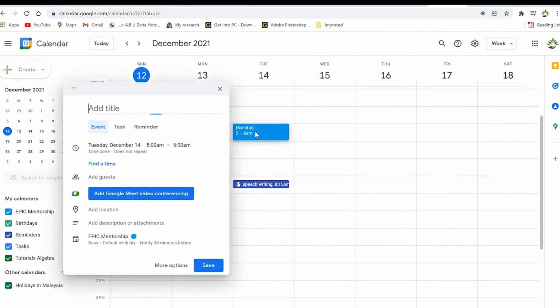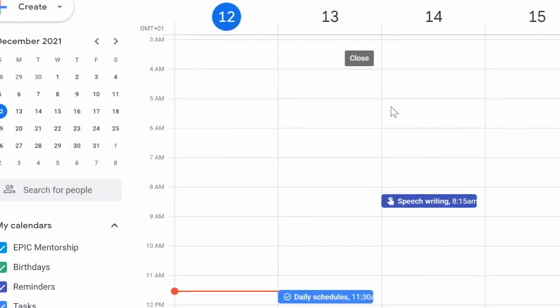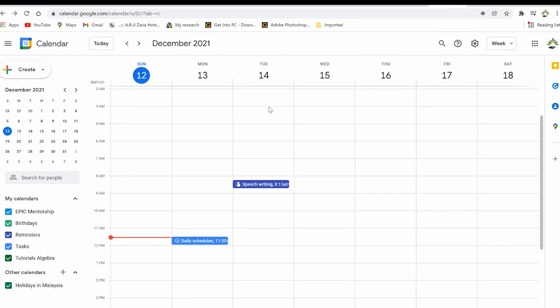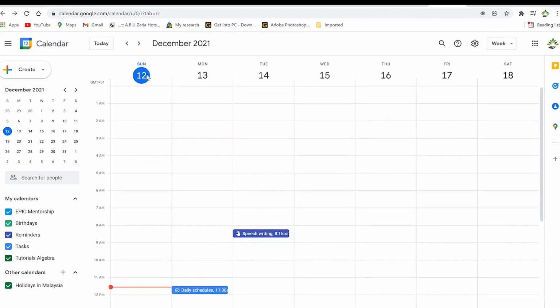Once you are on a particular date, you can create an event, a task, or set a reminder. So you can navigate to any date. Assuming, for example, this is Tuesday and you have the different timings, you can look at the calendar. These are the normal days, and this is the GMT+1 timing. This is 3 a.m. down to 2 a.m. You can see the timing up to 11 p.m. So you can readjust that if you want. So you can see the timing and the dates.